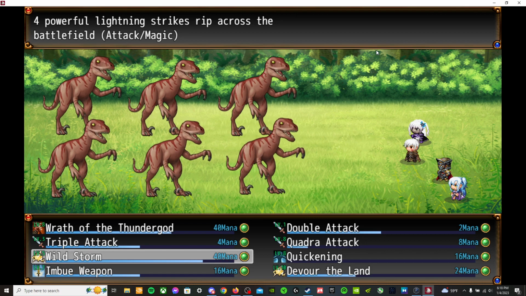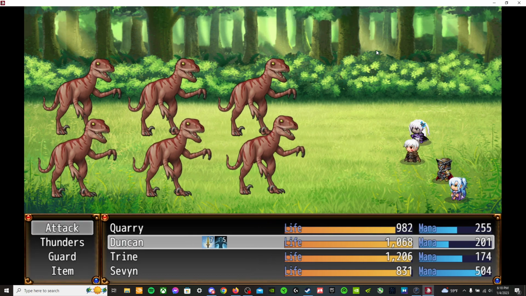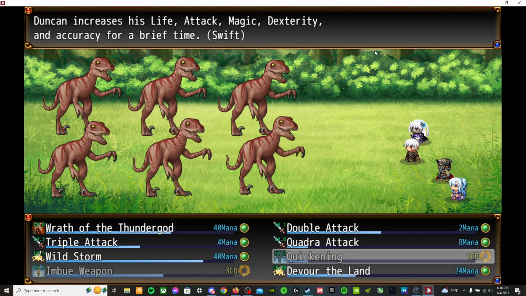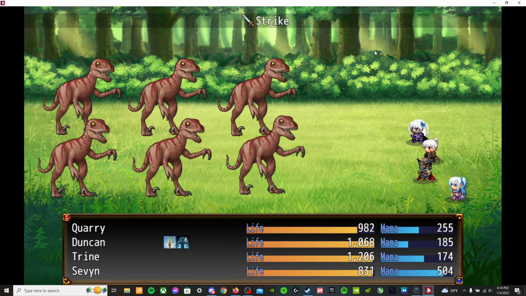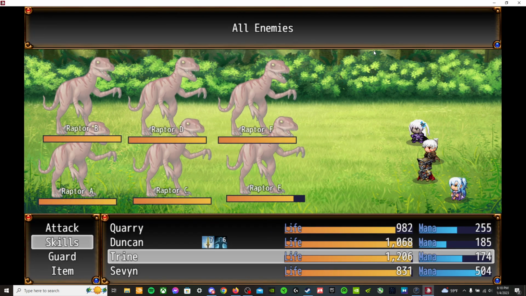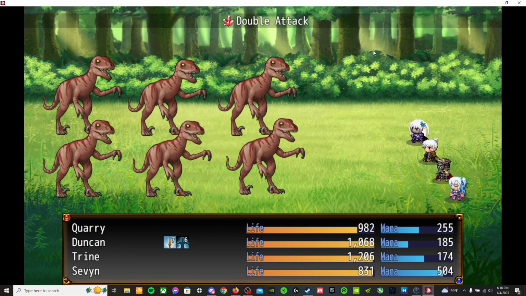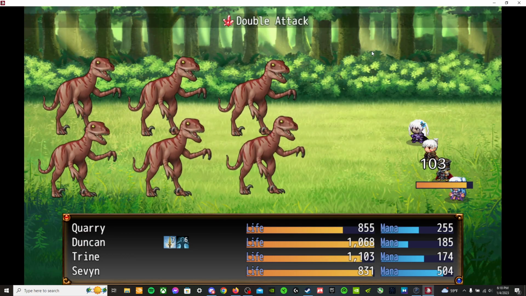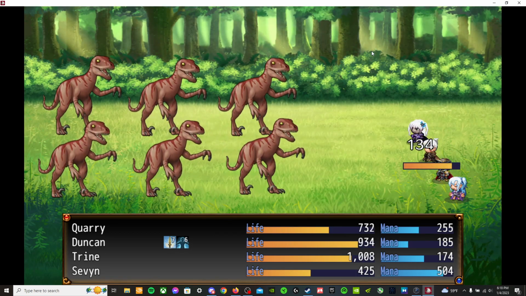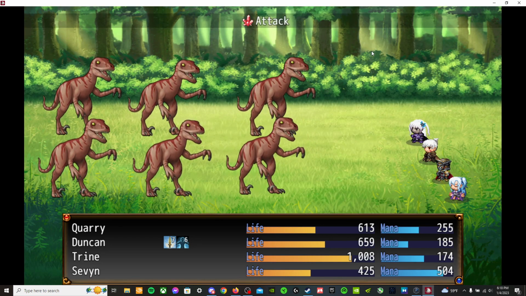Let's go Heavenly Storm. Let's go imbue weapon. And the quickening. And let's go devour the land. Let's go strike and Fist of War. And Flash, because it's going to come a time where we have to use Flash too. Oh no. Good, leave 7 alone.